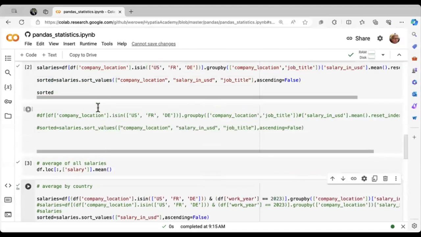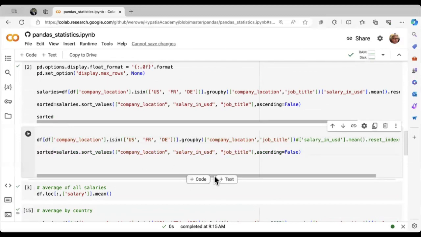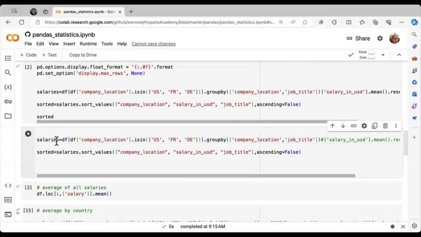And if we go up here, do this, where we are also grouping by job title, we can see here, well, this is by company location. This is what we want. We do want it by country. So let's print this out here, okay? So we're going to call this salaries. Need to assign it to something. If we don't assign it to anything, then it's creating a new instance of a data frame kind of in space, somewhere that we can't get to it. So we have to assign it to something.